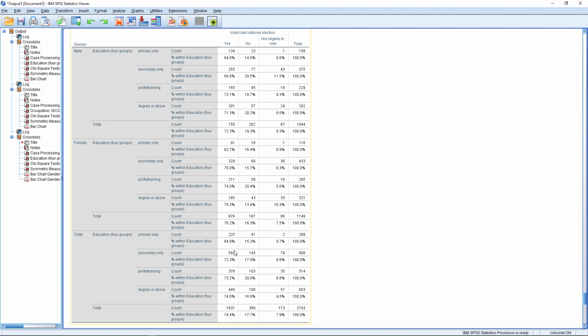So we see here that the totals, at least for those in primary education who voted yes, are more or less equivalent, about 84% versus 82% male versus female. And the difference across education groups is not terribly straightforward, but there does seem to be a slightly lower propensity to vote for males in the higher educated group relative to females. So this suggests to us perhaps there is something going on here, that perhaps the education and the gender variables are relevant to explaining voting patterns.